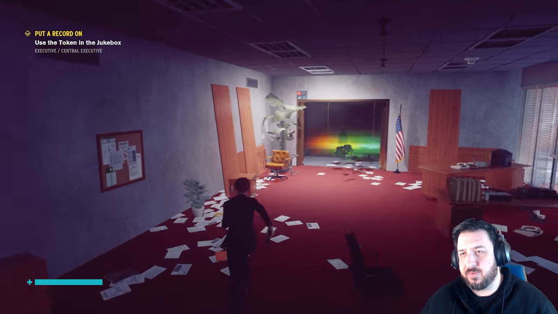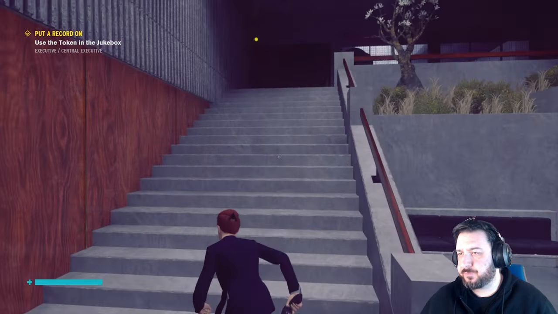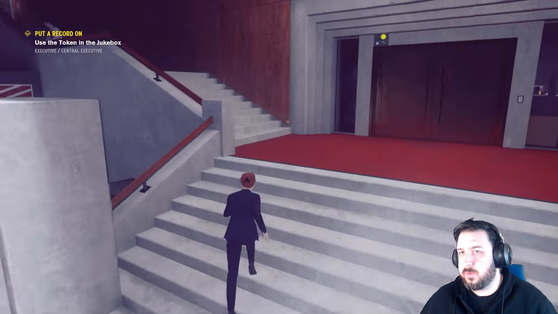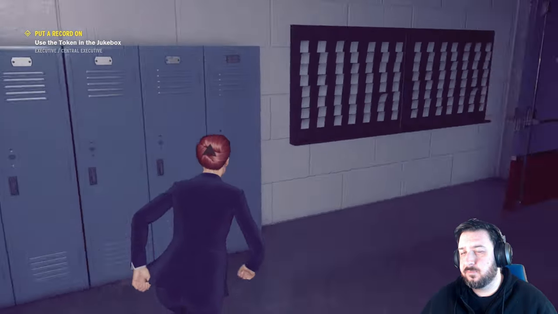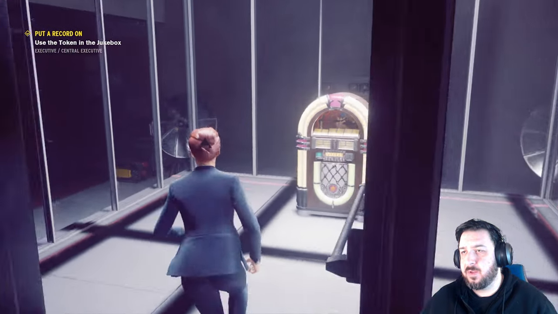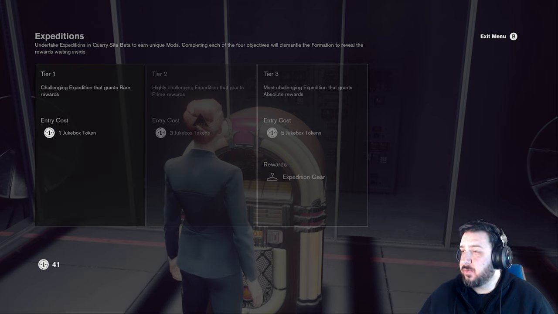Okay, so the jukebox is definitely not this way. What is going on with these shimmers? Like the lighting. Really weird. Is that the jukebox? Oh, there it is. Right. Okay. So I guess we need to do these in order. Oh, this costs 5 jukebox tokens, and this one's 3. Okay.